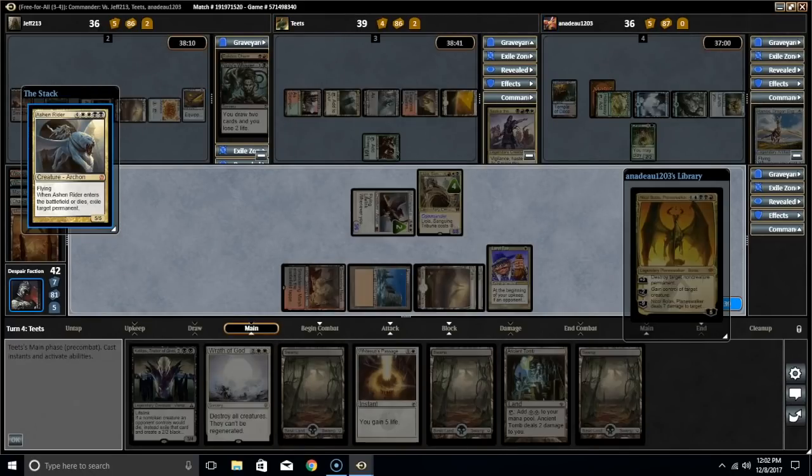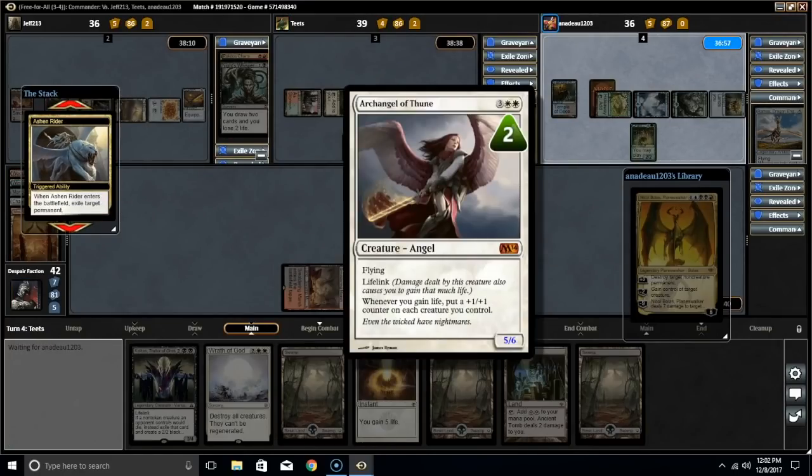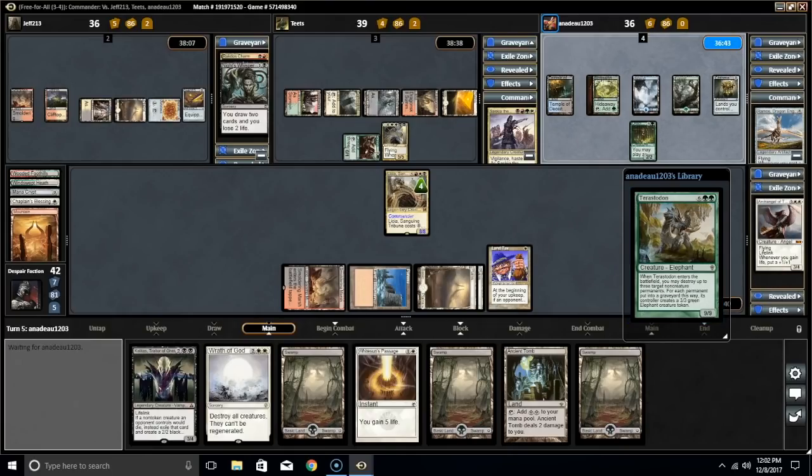Ashen Rider coming into play. Oh, we're at that point of the game already? See what they decide to exile. Gonna exile our Archangel of Thune. Not great. Was hoping it was going to be the sword, but not to be. And the Ramos player is showing a Terastodon on top of their deck. So the Ramos opponent looks very problematic. A lot of really powerful cards in their hand and on top of their deck.